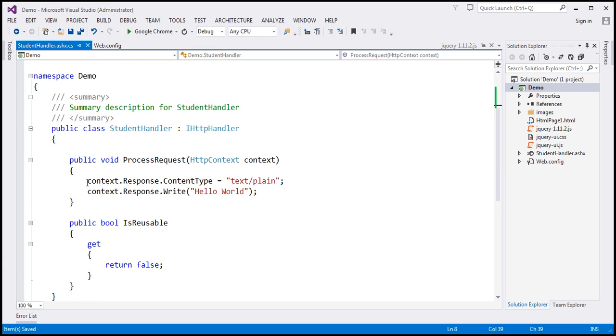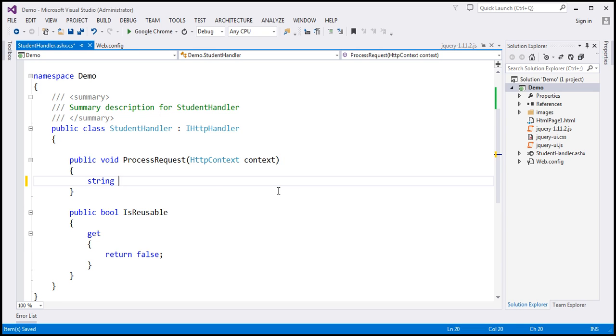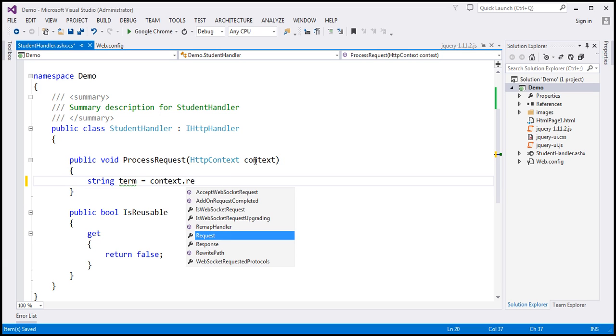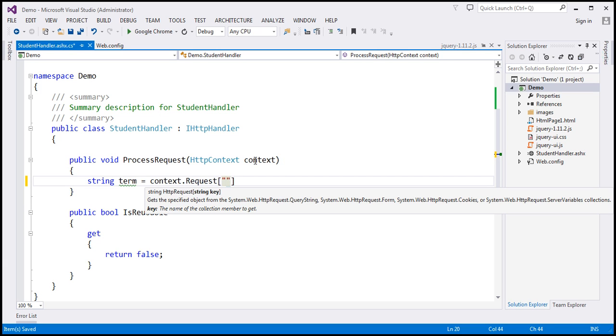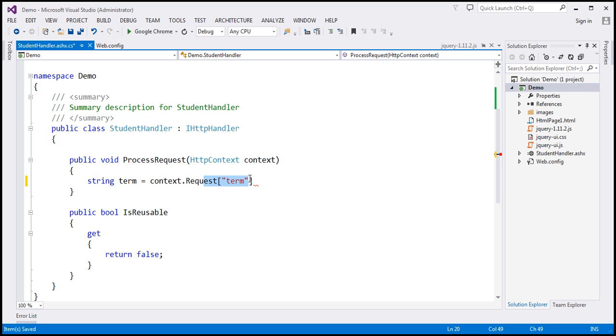Alright, so the first thing that we are going to do here within this ProcessRequest function is to create a variable of type string, and I'm going to call this term. And what is this going to do? It's going to make use of this context object. This context object has got request parameter, and I'm going to request for a query string that has this name term. In a bit you'll understand where this query string is coming from. Now if we have a query string with that name, we want to store that value in this variable. Otherwise, if it is null for some reason, then store empty string in this variable. In a bit you'll understand how we are going to use this variable.